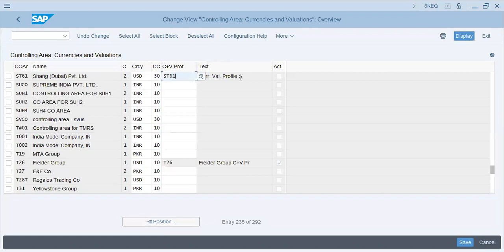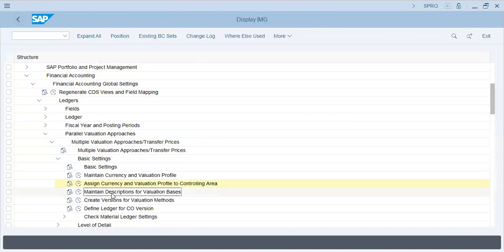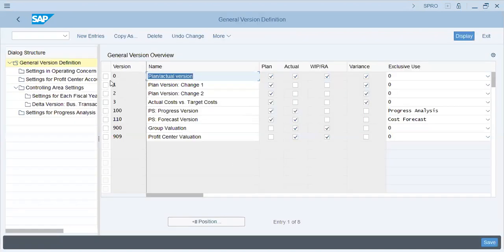It's already assigned because we assign it in the controlling area definition. Maintain description versions for valuation methods. Zero. Now, what are these plan actual versions? I'll explain in another session.